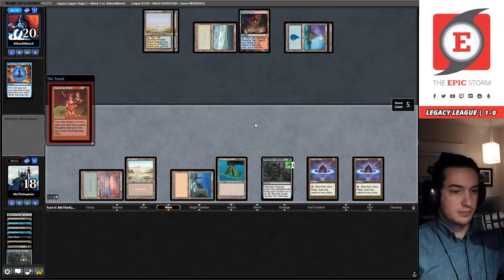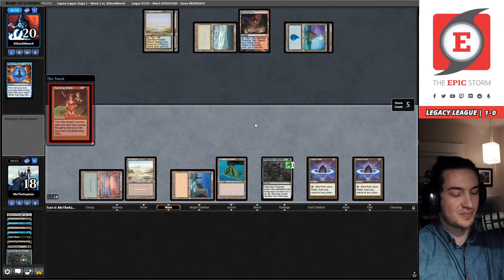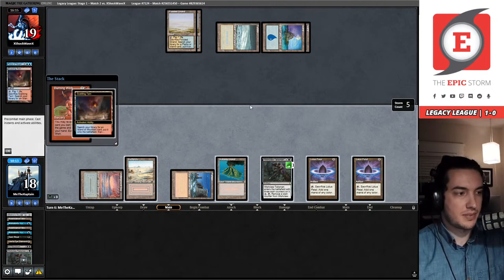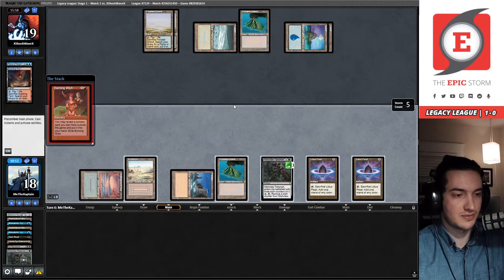Jordan, did you know we have 69 people watching? Nice. That's very nice. Hello, everybody. Okay, we're now considering this Burning Wish a little bit more. Oh, two people didn't like my joke. I'm sorry. Oh, well. Gotta ruin the fun. 67 is a good number still. It's not as nice, but it's a solid number.